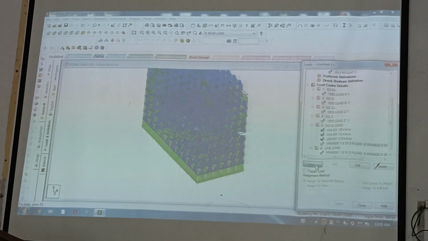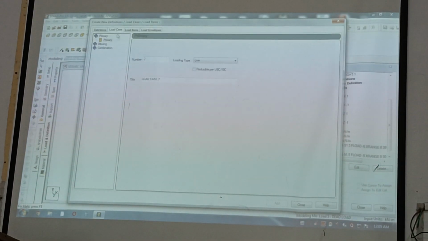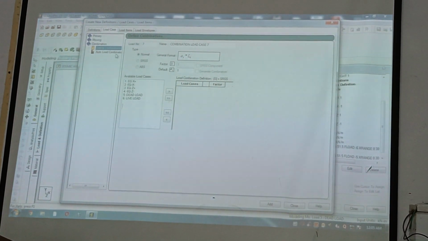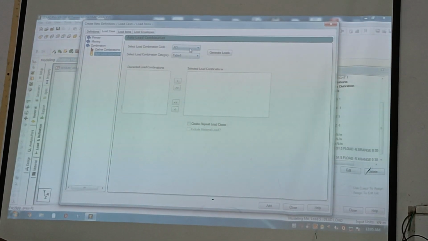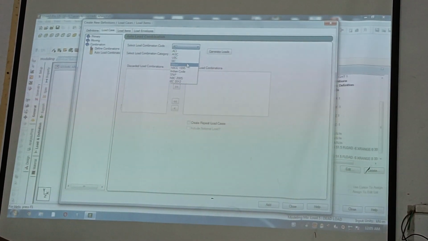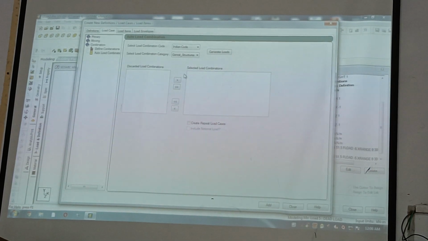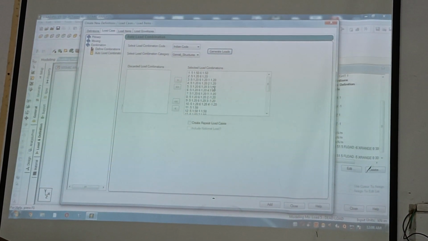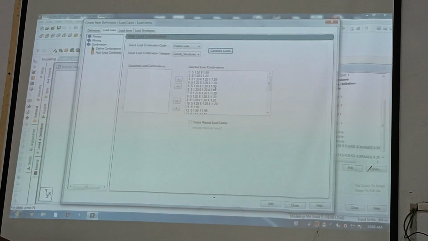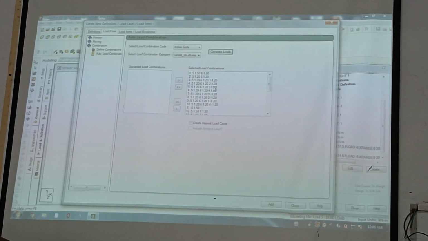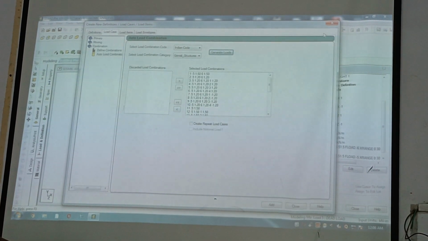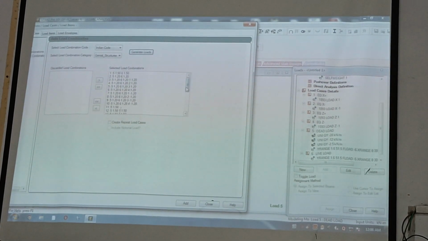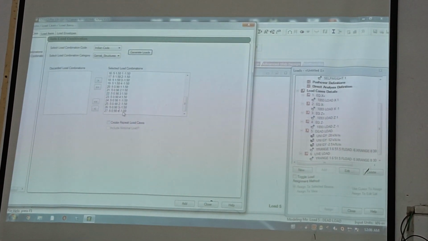So for that, go to new, load cases, combination of loads, and let us take auto generation of loads as per Indian standard, that is as per Indian code. Okay, generate. If you click on generate, it will generate as per the standard table of load combinations. Earlier, how many load cases had we added? Only 6. Now you will see how many load cases. Total 27.